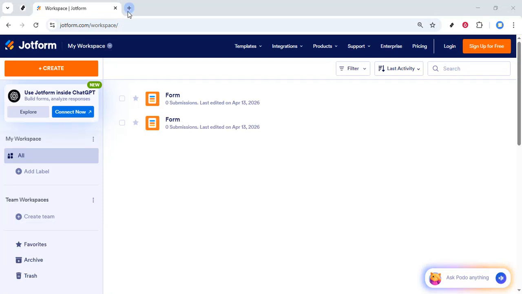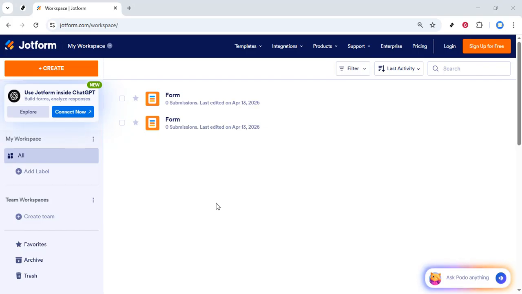In this video, I'll guide you through how to add conditions in Jotform so your form can respond dynamically based on what people select or type in. Conditional logic is a powerful way to show or hide questions, skip to different pages, or customize messages, all without any coding. By the end of this walkthrough, you'll be able to set up a basic condition from start to finish with confidence.